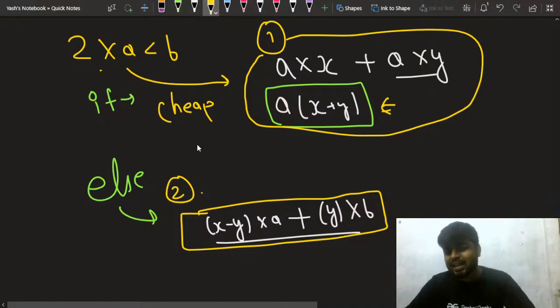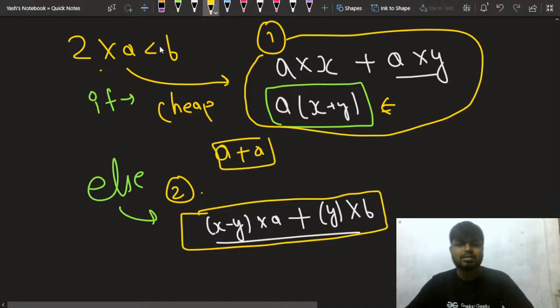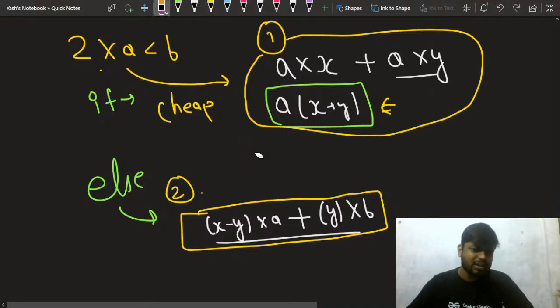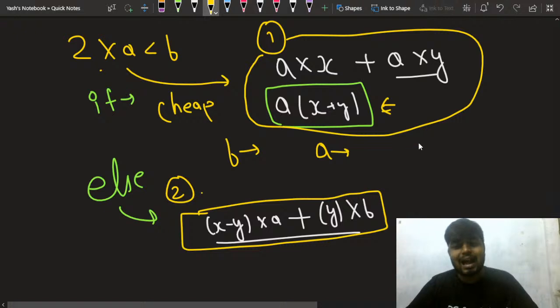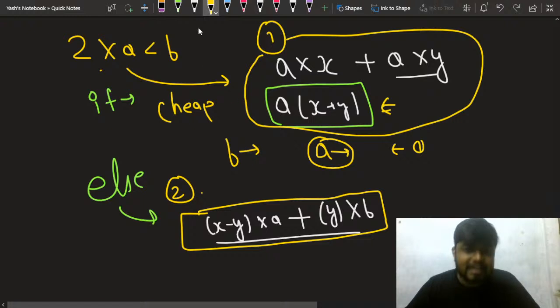If you notice this, a plus a, what does it mean? So for reducing, let's say I have x and y, and if I reduce both of them, either I can use one b and reduce both or increase both, or there can be a situation where I can use a separately and a separately for it. It can also cost me lesser.